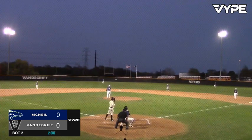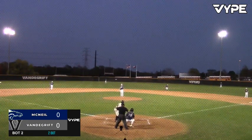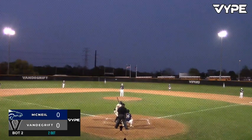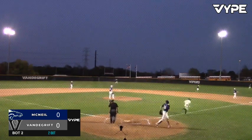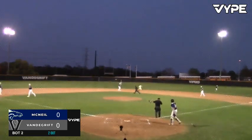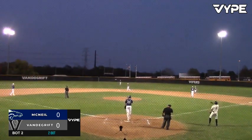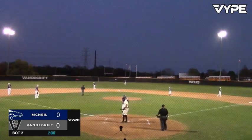Good breaking ball. Just about everybody on the Mavericks defense started walking back to the dugout, but umpire says it just missed. And despite what the scoreboard says out in left field, the count is actually one ball, two strikes. They've caught up now. Next pitch swung on, lofted into the air in right field. Morio over to make the grab, and he overruns it, and it's going to get down in fair territory. Baker on his way to third, and he will be in with a two-out hit that is likely to go down as an error on the miscue there by Brandon Morio out in right field.